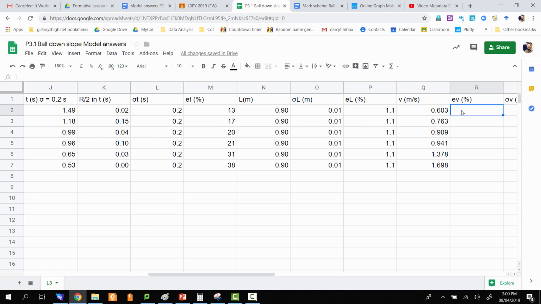Now we can work out the percentage error in V, because it's going to be equal to that value there and the uncertainty in T, that value there. So the first one is 14.5%. And we drag that down, and you'll see that the last one's 1.1 plus 38%. And let's take all that down to only two significant figures. In fact, no, there's a reason for three because of rounding, so we'll leave it at that.